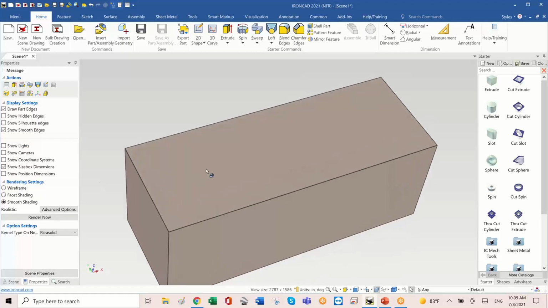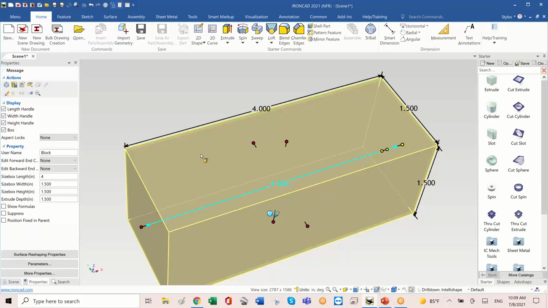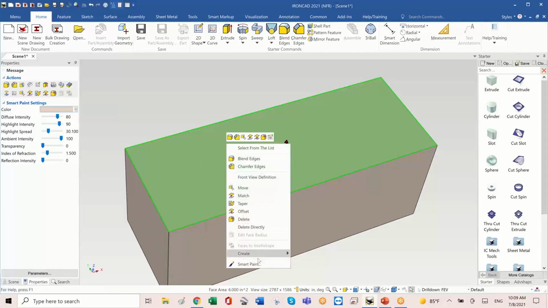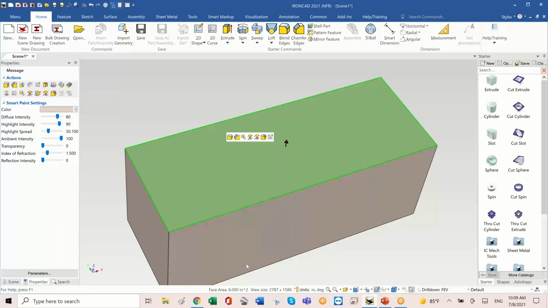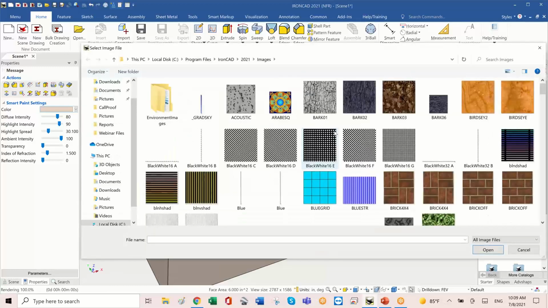Here's a little advanced feature for users that are watching. I'm going to drill down once more out of this IntelliShape into the actual face of the part. And I'm going to do a little trick here. I'm just going to say, I want to paint that. I'm going to paint it a different color. Well, I don't actually want to paint it a color. I'm going to put an image directly on that face because I'm kind of lazy and I just want to show you all that I can do this.